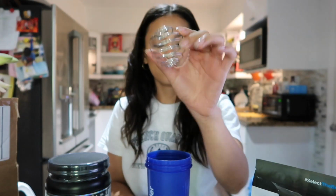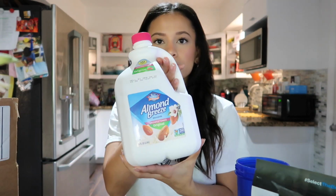And how I'm going to do the taste test is just in a shaker cup with a little ball, to see how the powder blends. I'm going to be using the same milk on all of them, which is just unsweetened almond milk, to see how they all taste.